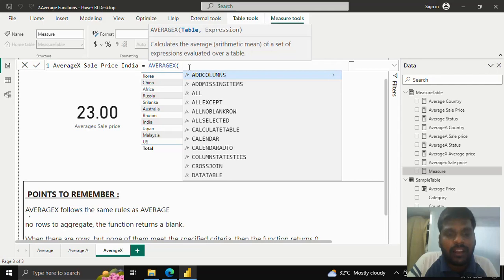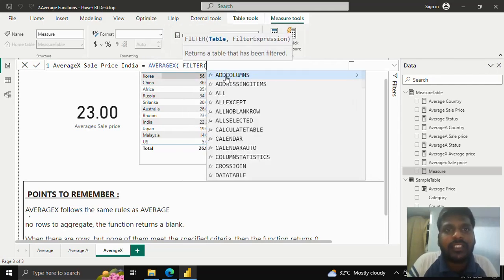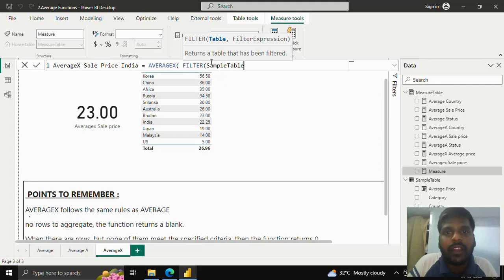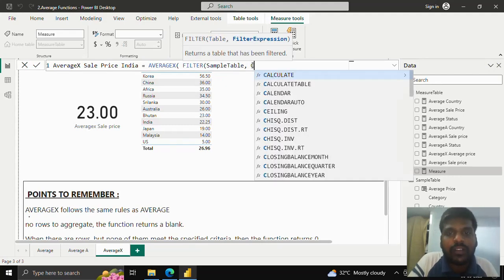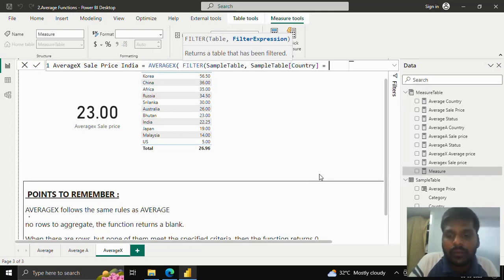In the table we have a function called the FILTER function. I'll explain this function later, but currently I'll show it for the utilization. In the FILTER function, we'll give the sample table. I'll put a comma. In the filter expression, I'll give sample table country equal to India.